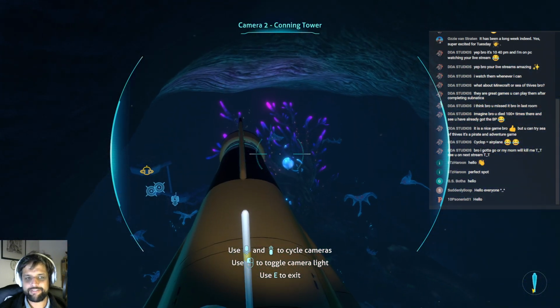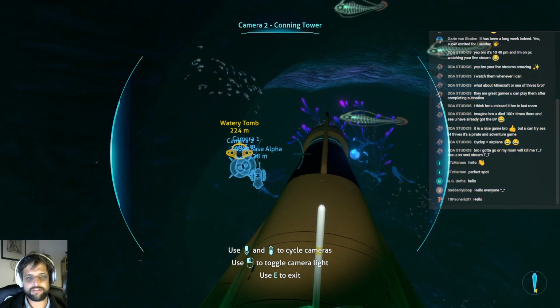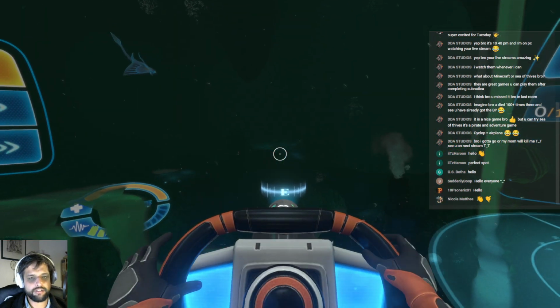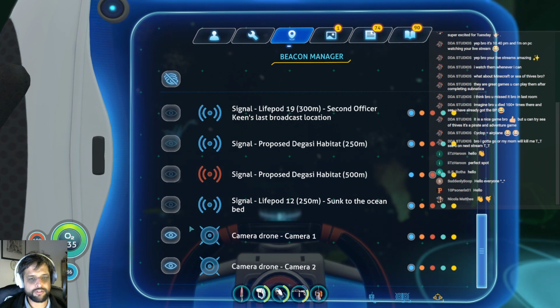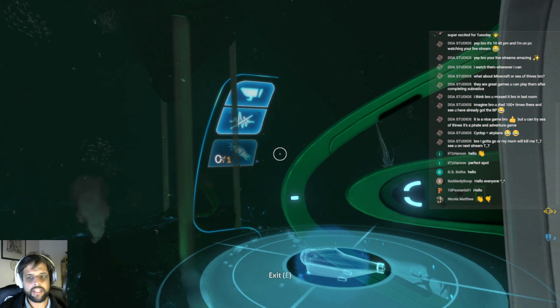So we have started making our base down by the Cove Tree over there. We've got some of the most important stuff we possibly need. I do, however, need to quickly just switch off the beacon manager for those 2 cameras, or those camera drones. Yeah, we don't need those. Okay.